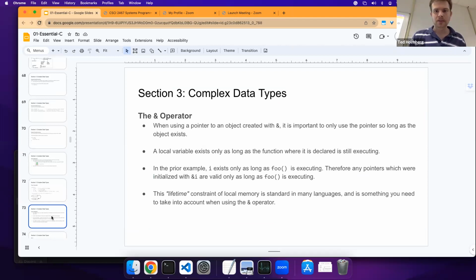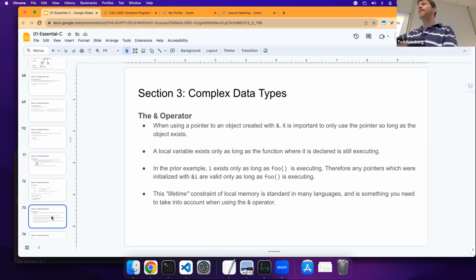Okay. So when using a pointer to an object created with the ampersand, it's important to use the pointer only so long as the object exists, right? So again, keep in mind your scoping rules, because if you're running something in a function and the variable is declared in that code block, and then that code block is done, you might still have a dangling reference, where you're referencing something that's been discarded.